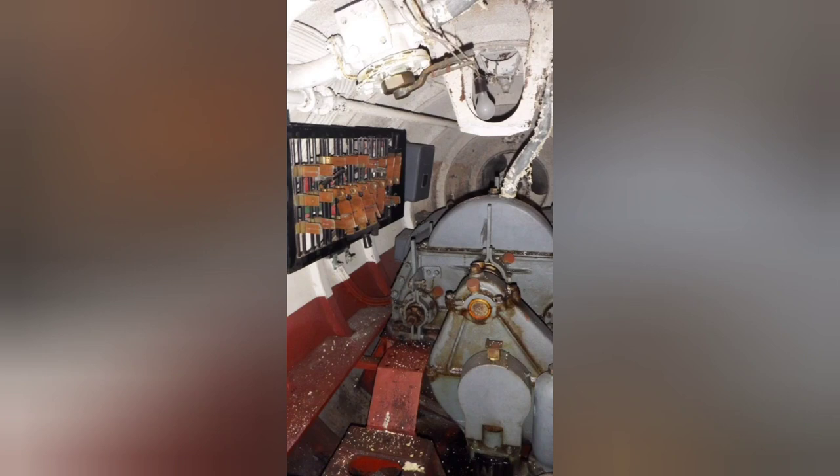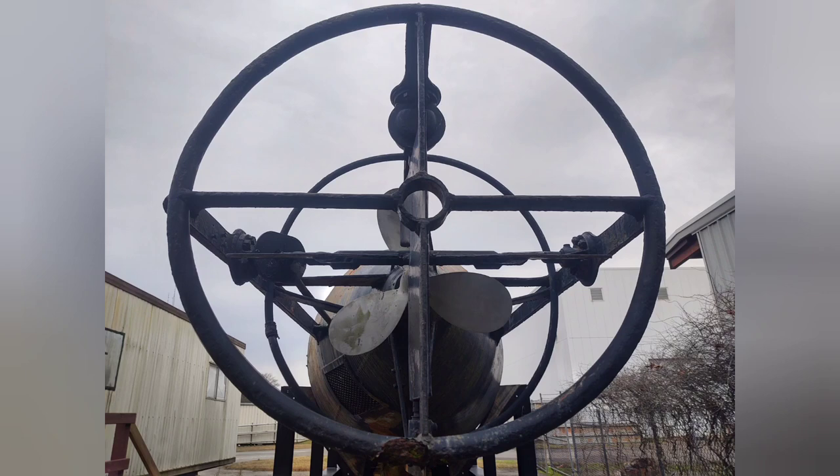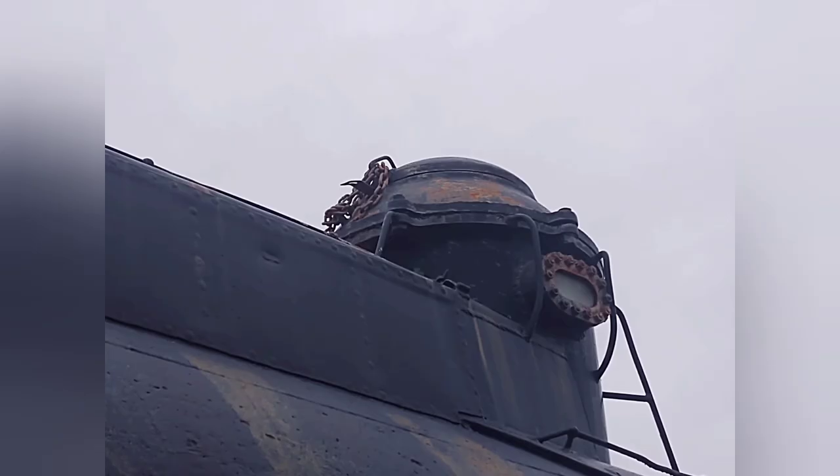With that being said, it would appear the timeline for these submarines is completed. However, it's not. There is one more submarine to discuss: Mammesen No. 3. Mammesen No. 3 was also designed by Nishimura as he attempted to reopen his research business following the Second World War. He was having negotiations on pricing and rebuilding. However, negotiations fell through and his business was not revived, meaning Mammesen No. 3 was never built, though it had an approved design. Unfortunately, Mammesen No. 3's design has been lost to history, and Mr. Nishimura himself died in the 1950s.